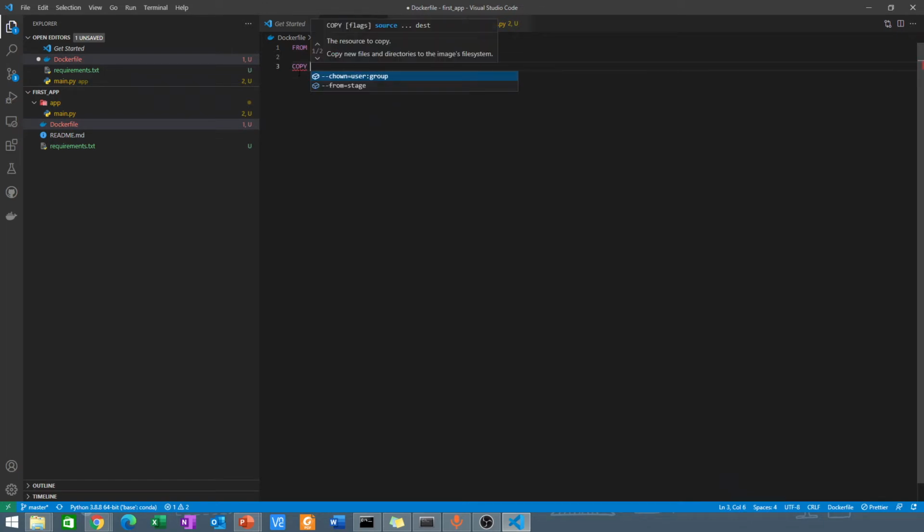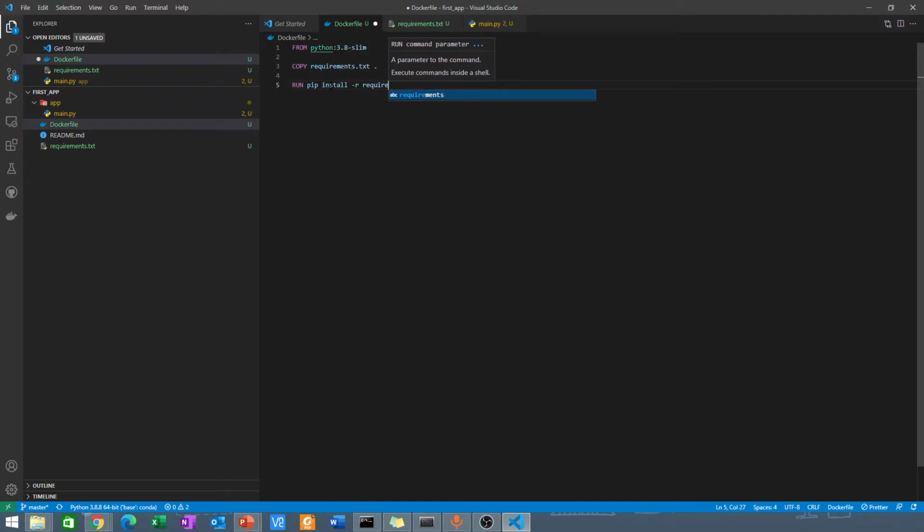I want to install my requirements.txt in this base image, so I have to copy this requirements.txt into our base image, into the current working directory of our base image. And then after that we need to install that. So we run pip install requirements.txt, right? This would install the packages that we specified.